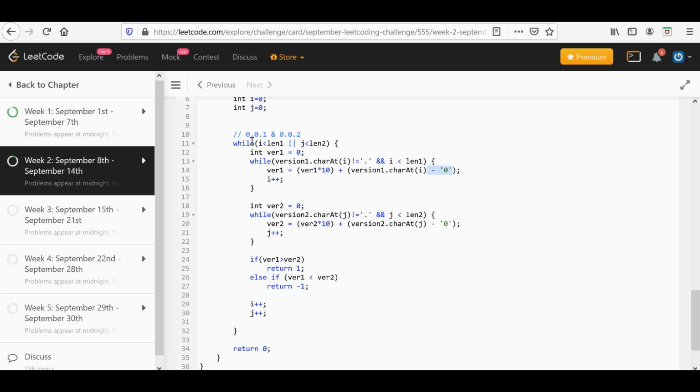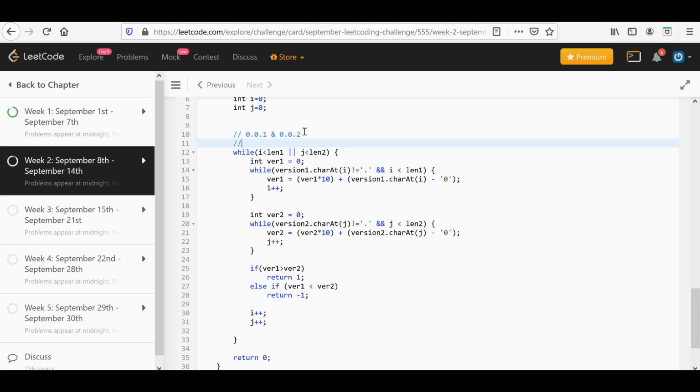That's one way of converting into int. Or else, in Java you can use Integer.parseInt, or in Python you can directly use the int function. So that's the same thing we are doing here. Even if the string before the dot is huge, in an interview, if they say the string is huge and you split it, that much memory will be utilized. That's where you can optimize your algorithm to not use the split method. Instead, you go over each and every character of the string and form the integer, and for each subregion of the version number you form the int value and compare it. That's a trick where you can use O(1) space.